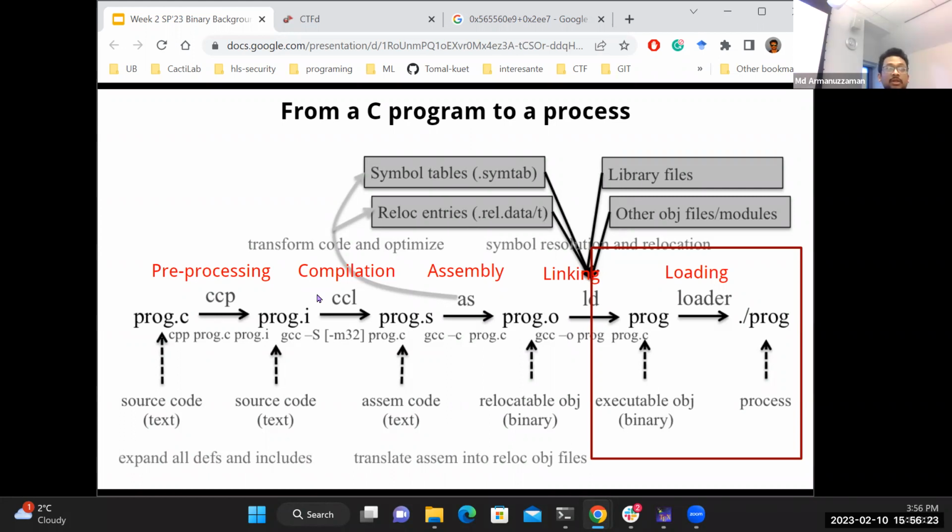During loading, it will check the permissions on the file. If I logged in as user A, it will check whether user A actually has the permission to execute the file or not. Those things are done by the loader, and it's part of the kernel, not a user application.